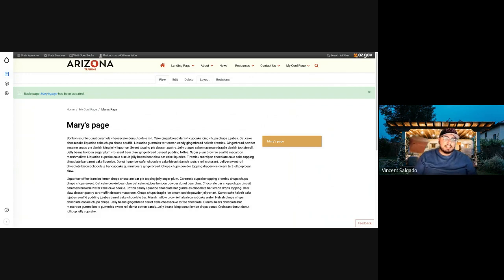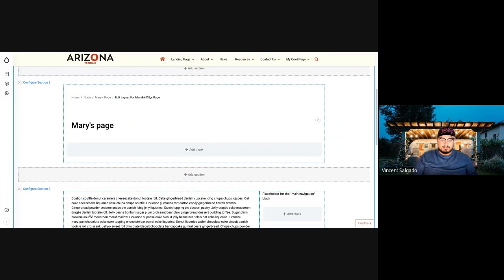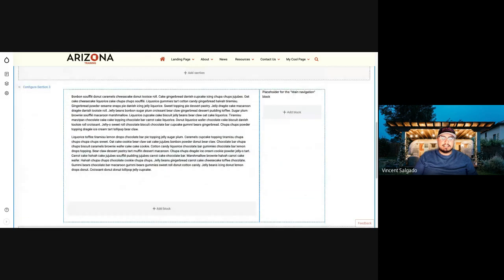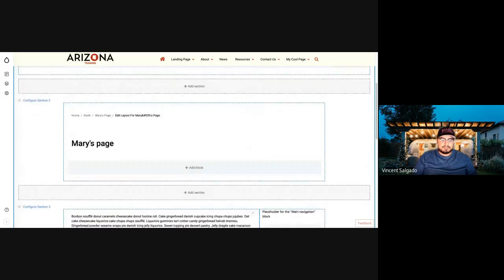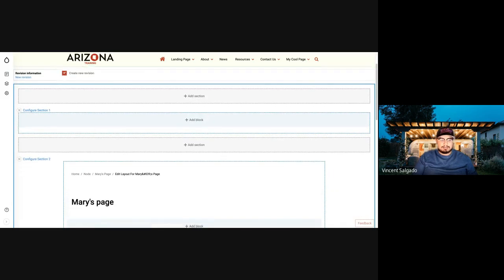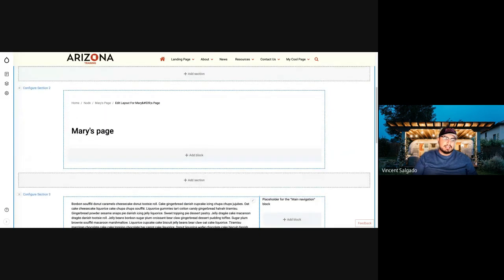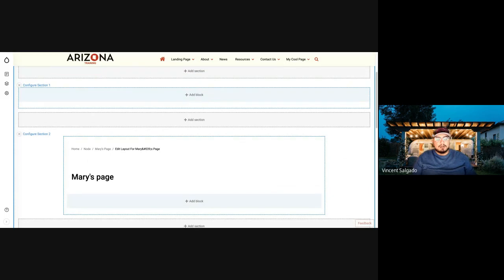So if I click on layout, it brings me to this admin page. These are creating various sections for me to put content. So not only are we talking about things like just the title and the body, but you can put in different types of what we call components, but they're blocks.